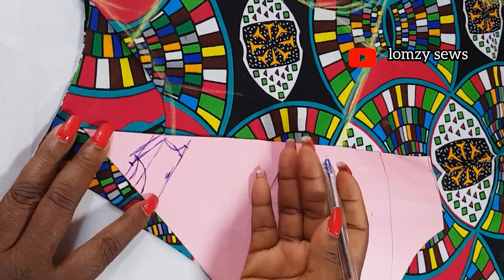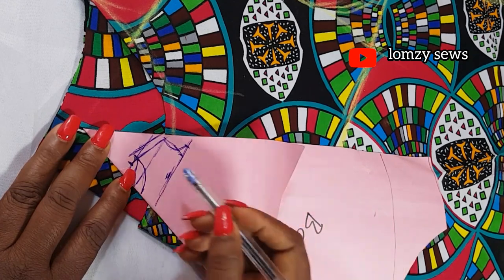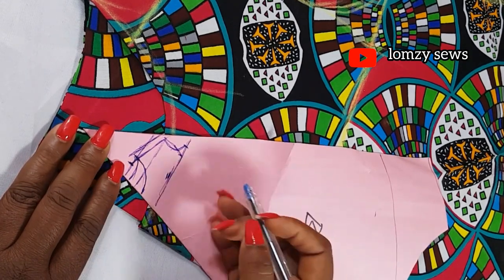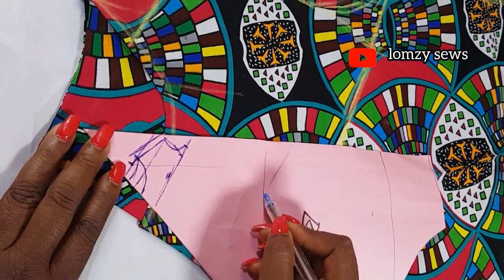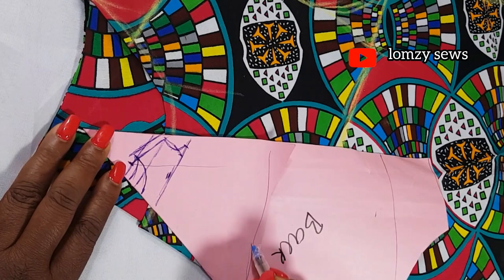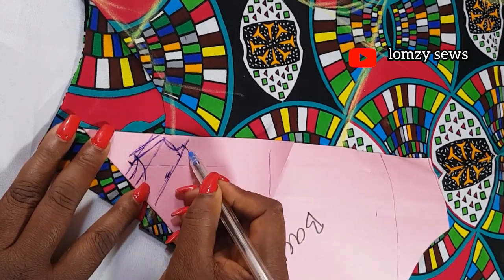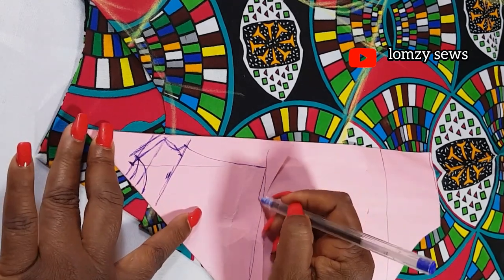That was what I did. And then the next thing I did was to get the length of the dress. So from here, I came down, the length of the dress I came down was 38 inches. So from here, I took the length of the dress that way. Can you guys see? Then I made the shape of the side seam, which is like this. That was basically what I did.